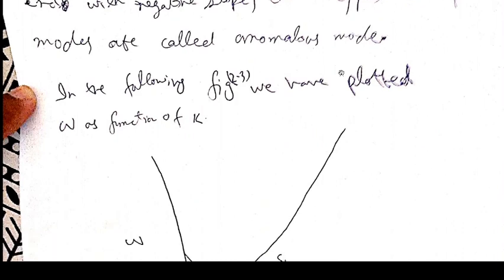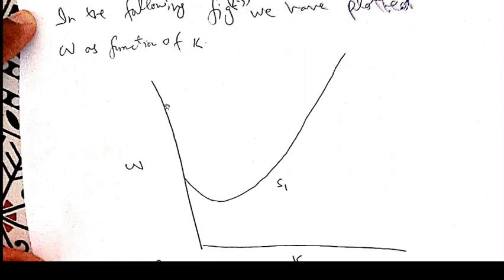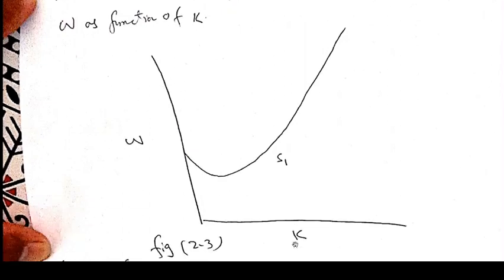Now in the following figure, what did we do? Now we are moving towards zero group velocity. In the following figure 2.3, we have plotted omega, frequency, as a function of wave number. So we have three types of plane. When we plot C as a function of K, then we always have normal modes, no anomalous behavior. And when we plot C as a function of frequency, it is not necessary that we have normal behavior, there is a chance that we can have anomalous behavior. It is not necessary when we plot C as a function of omega that we have anomalous behavior, but we can have anomalous behavior in that domain.